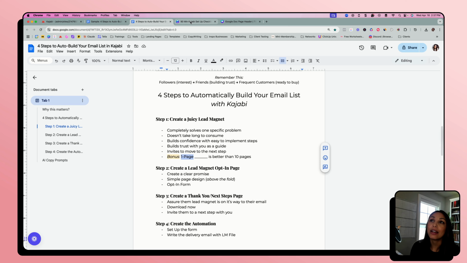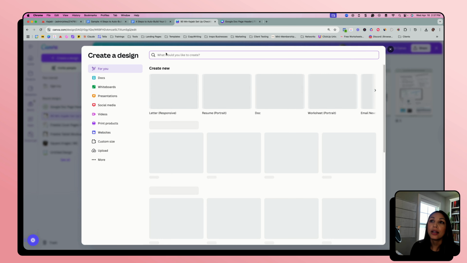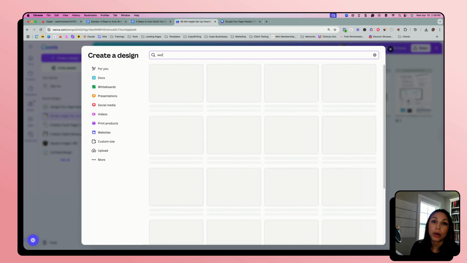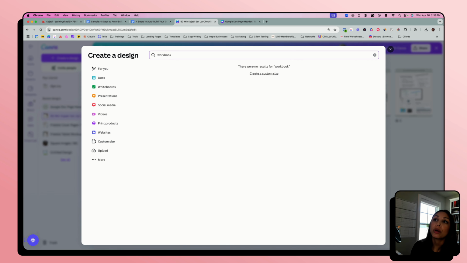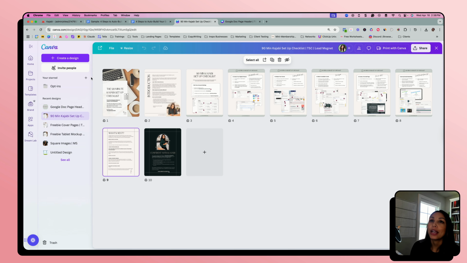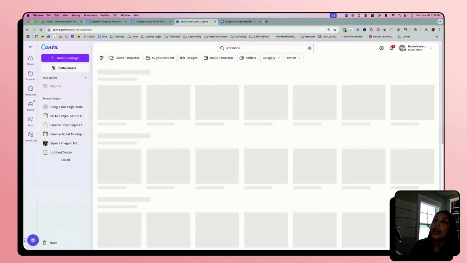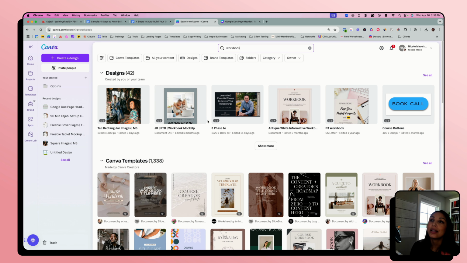I'm using Canva here. And what you'll want to do is if you create a new design, I love to search workbook, okay? So if you go to workbook, you'll have several, of course it doesn't want to show for me right now. Let me go back to the regular homepage here. I'll go Canva, let's go workbook. And it's going to give you templates that will have several workbooks for you.